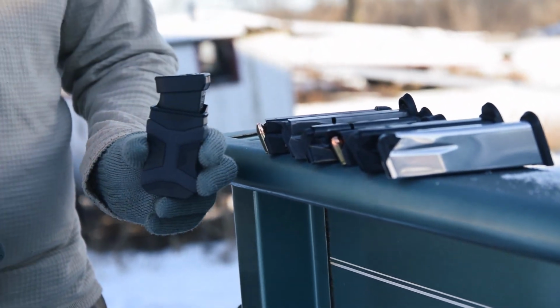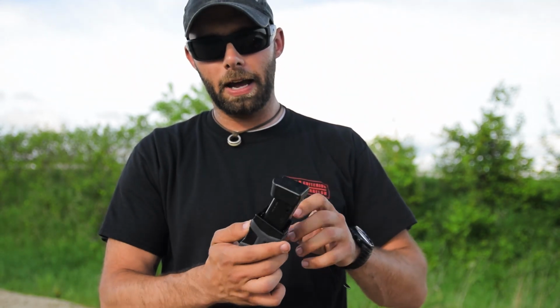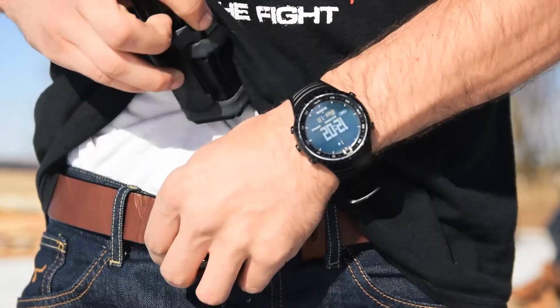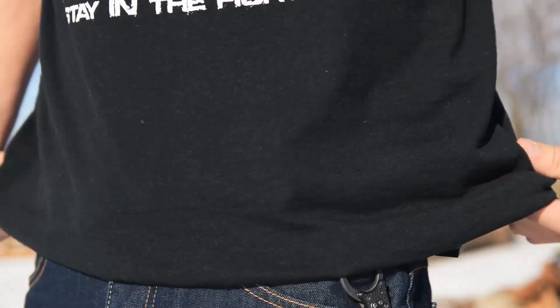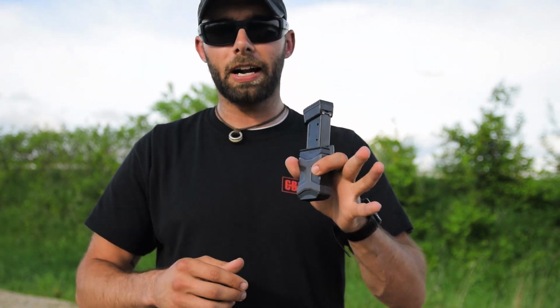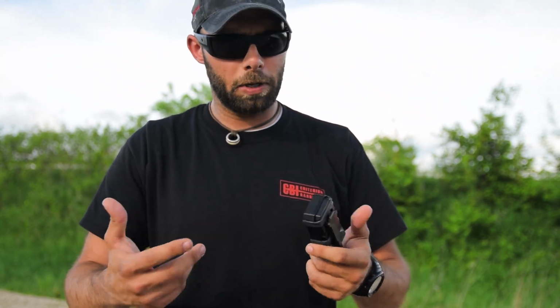There's no tools needed. Inside or outside the waistband is as simple as just taking it off, turning it around, and sticking it back on your belt using the belt clip on the back. It bites really good on your belt. I'm wearing a 1.5 wide Flagrant Beard belt, and it rides really well either inside or outside the waistband on that. And the teeth on the bottom of the belt clip are not going to let this thing come off when you are retrieving your magazines, even if you're doing it with a little bit of speed and authority behind it.